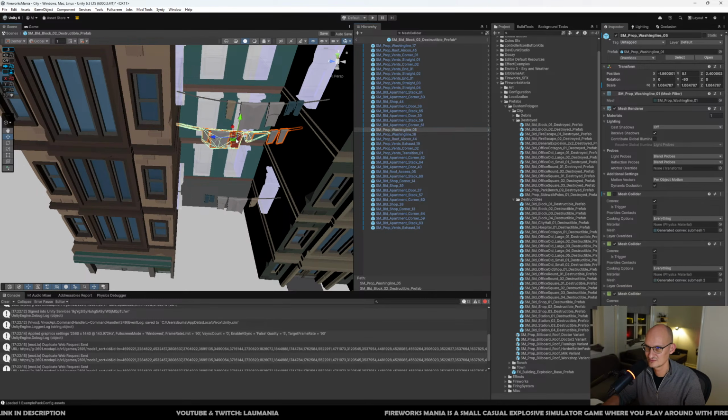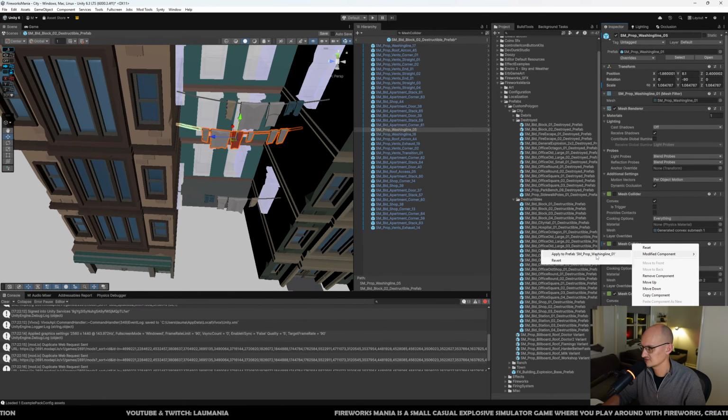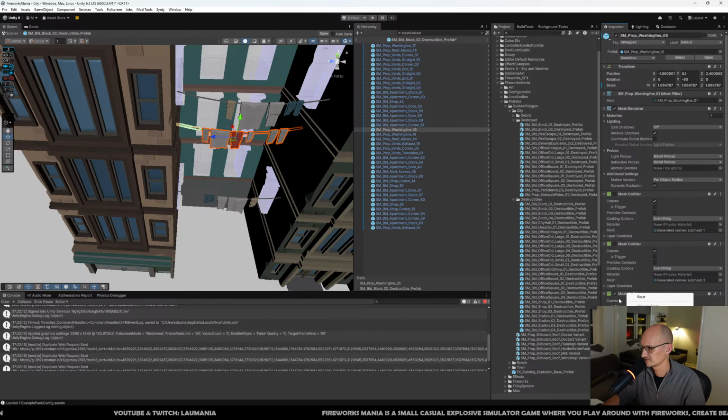Why would you collide with this? It's weird. So we remove it in general from all of these. Again, performance. The game is not really about colliding with the cloth on a line.